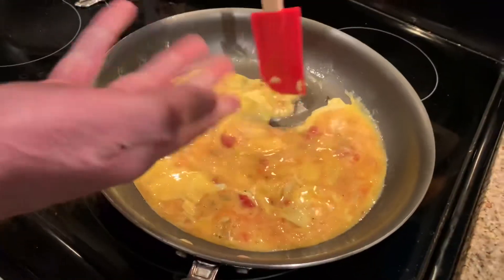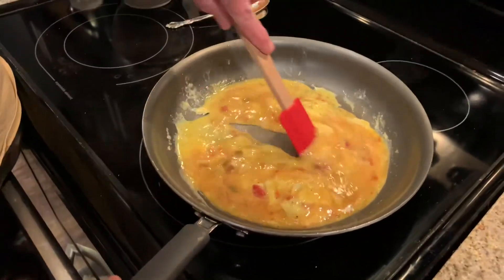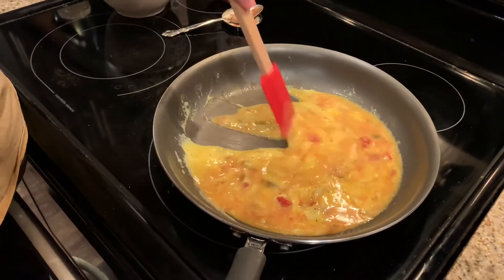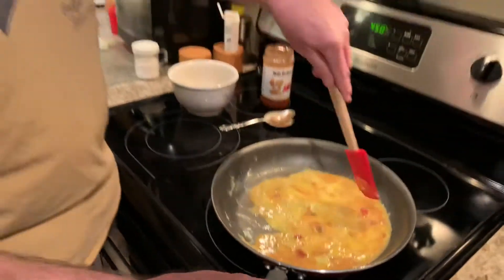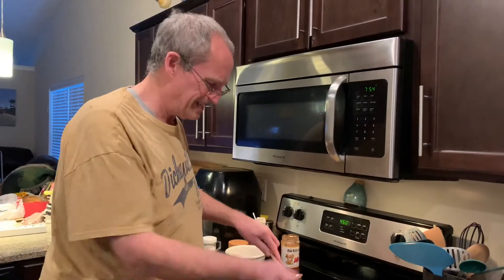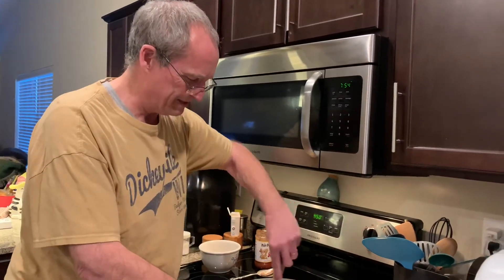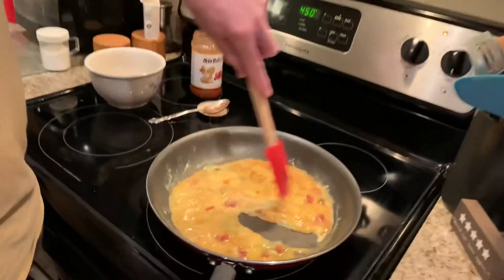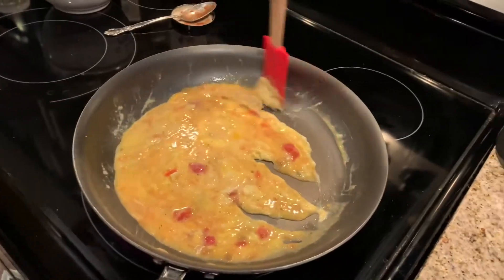I'll make these the way my dad likes his scrambled eggs. He was making eggs one time when we were camping — I had one egg and he asked if I wanted another, then he just flipped it over and slapped it on my plate and I was like, 'Oh no, throw it back in, scramble it!' This is about the consistency Dad Cheap likes it. We love him.